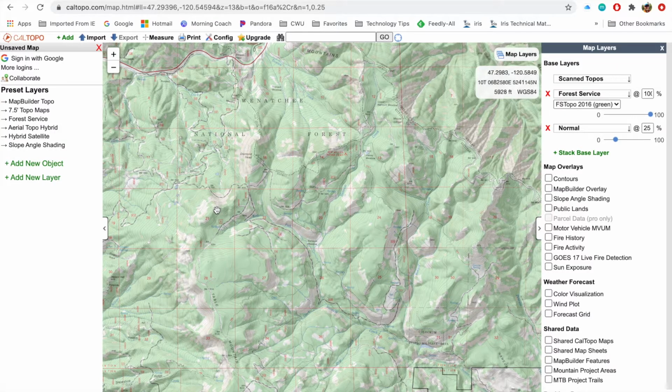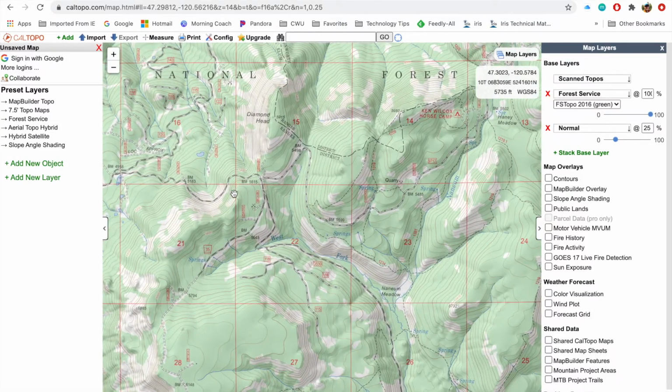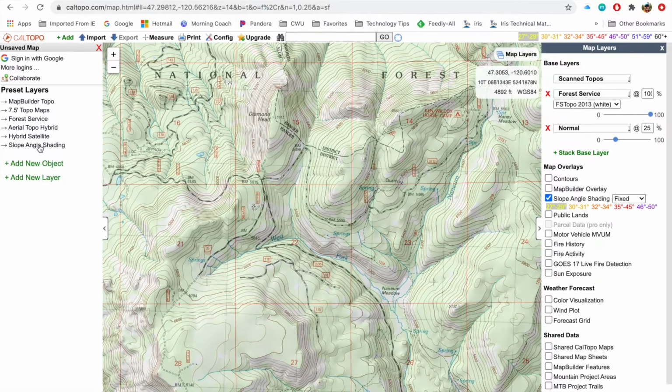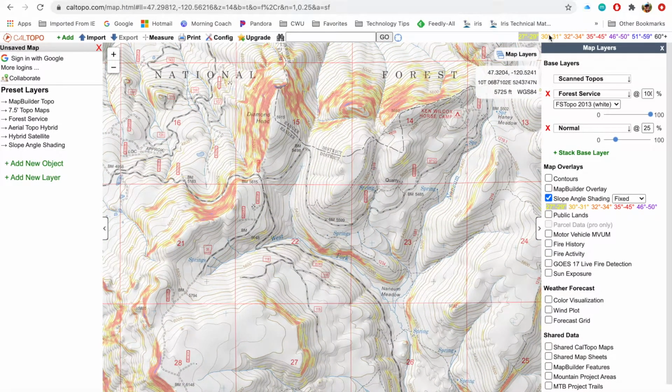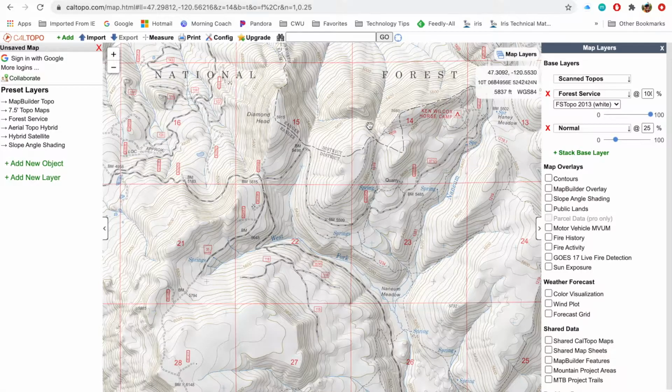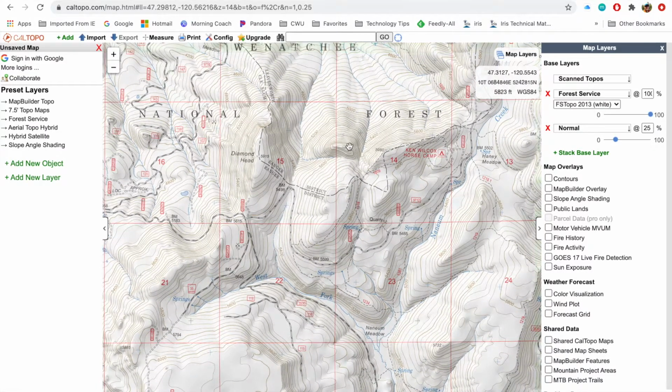And I like using Caltopo because it has topographical lines on it. So you can look at elevation changes and you can do things like see how steep an area is. Over here, slope angle shading, turn that on. There's a legend over here that corresponds with the colors that you see out here. Now, we don't need that today, but if you are looking to do a ride or a hike or even a ski, then you can get a better handle on the steepness of the terrain, especially in the wintertime where avalanche danger is a concern in the mountains.